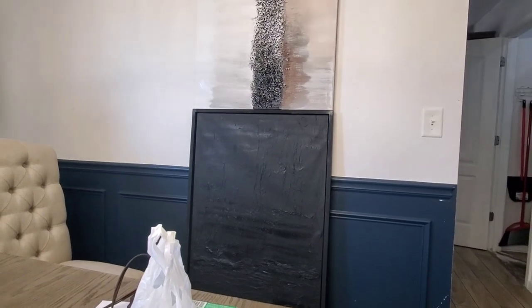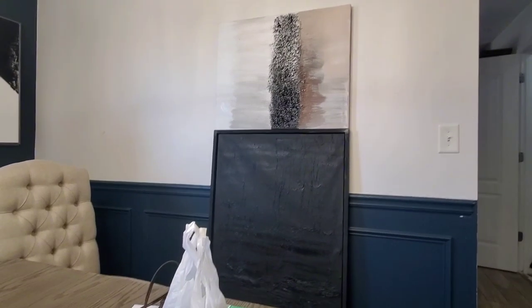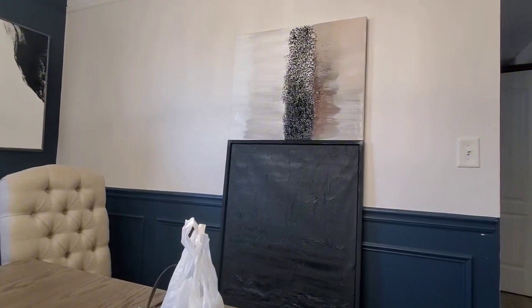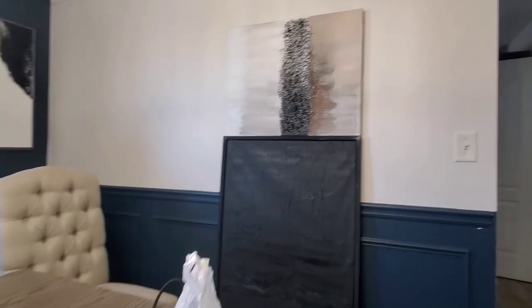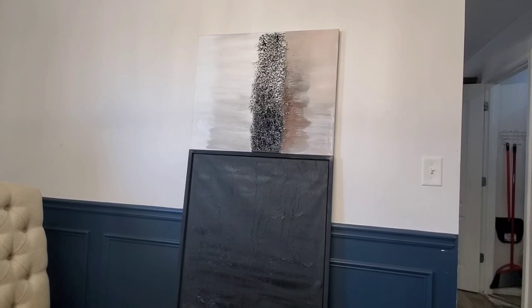You see what I'm saying? I like the piece. I'm not saying I don't like the piece. But I need to hurry up and figure it out. It's been sitting here all week, and I haven't done nothing with it. That's because I'm indecisive as to what I need to do.